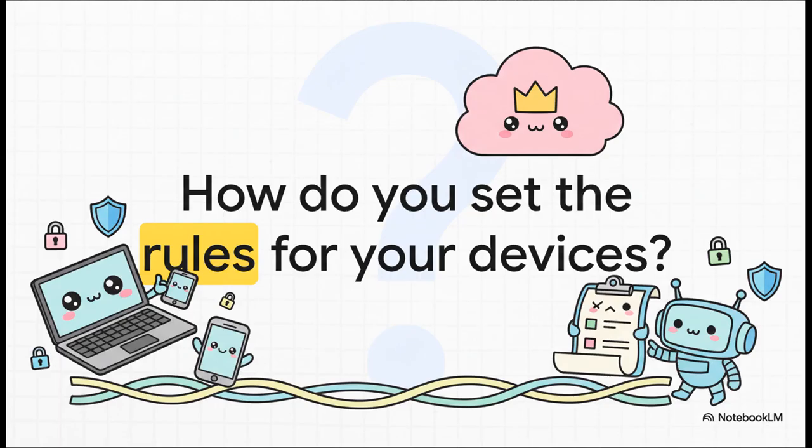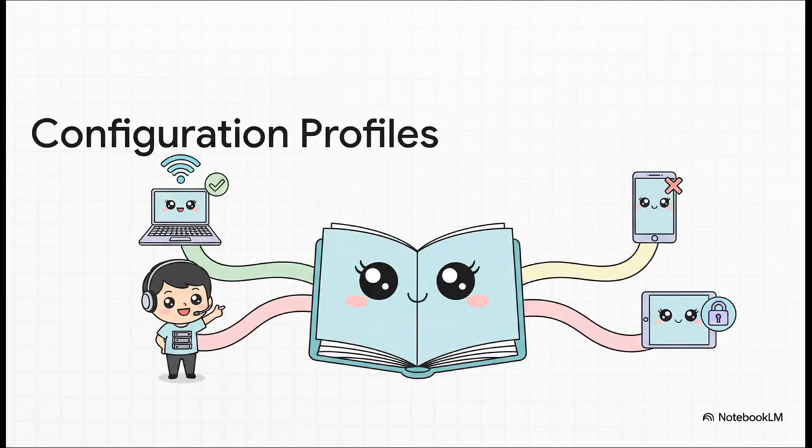So, you might be thinking, okay, how does an admin actually set the rules? How do you tell all these different devices what they can and can't do? Well, they do it with something called configuration profiles. You can seriously just think of these as the official rulebooks for all the devices.